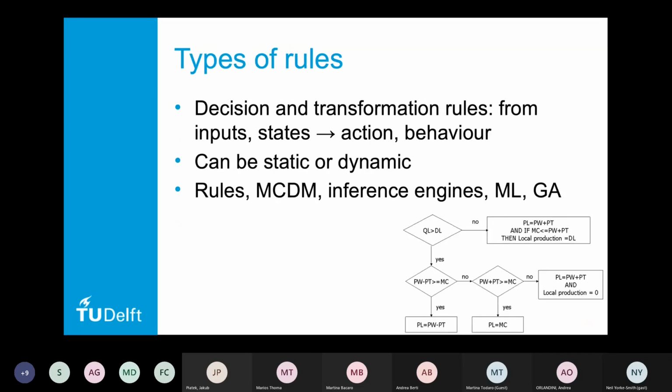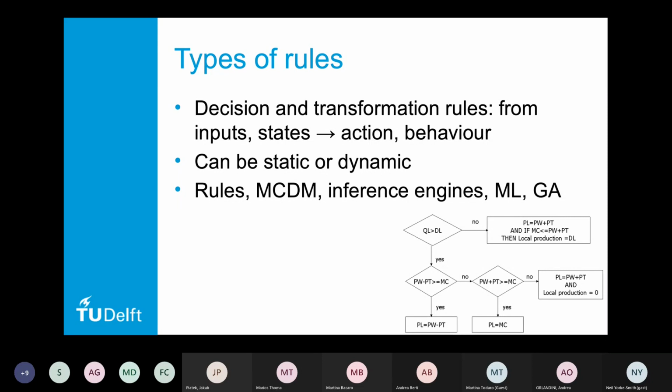Okay, good. So the rules. We're in computer science, so we're interested in how the rules work, because we like algorithms. The rules help us make decisions and transformations, and they give us actions and behaviors. The rules could be static, they could be dynamic. A genetic algorithm could be okay. And here in this little picture I have an example of a simple kind of rule-based flowchart style thing. Notice it's relatively simple because we're not trying to do a top-down model of the physics of the whole system, but just here, in this case, a top-down model of the relevant behavior of one agent.